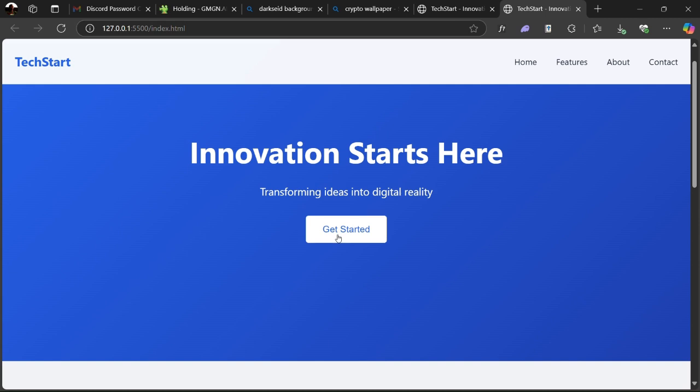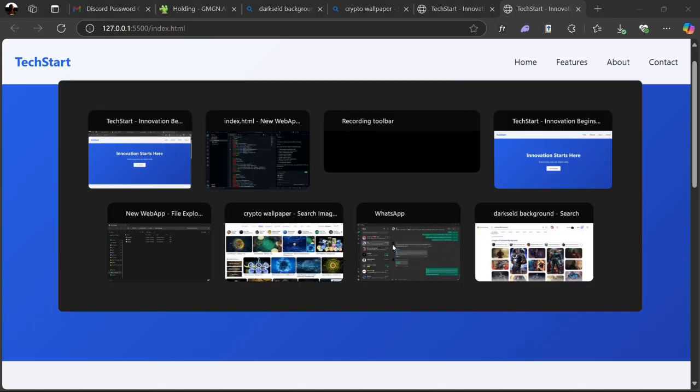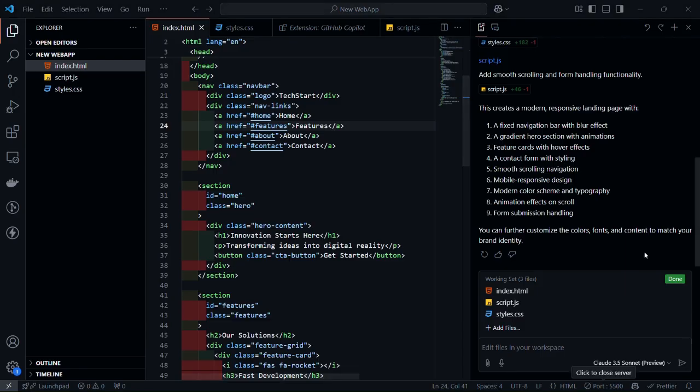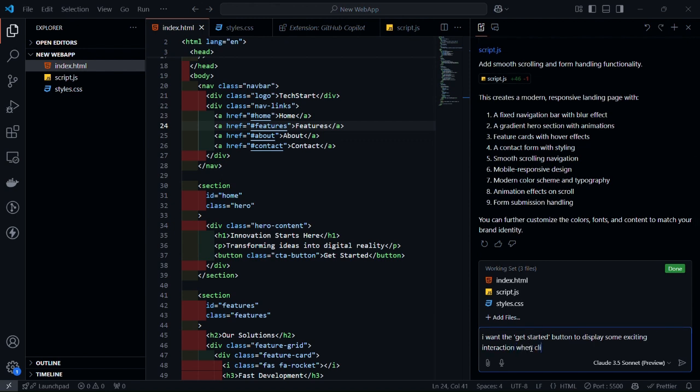Let's say this get started button. If I click it, I would like to have some kind of interactivity on the page. Let me see if it's intelligent enough to implement that. I want the get started button to display some exciting interaction when clicked.